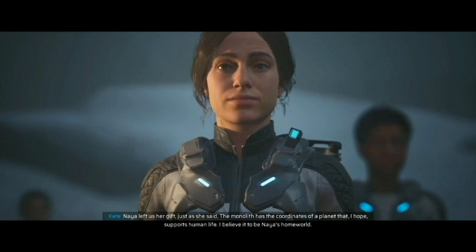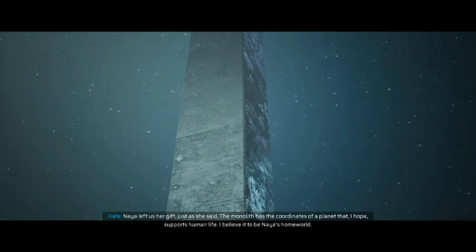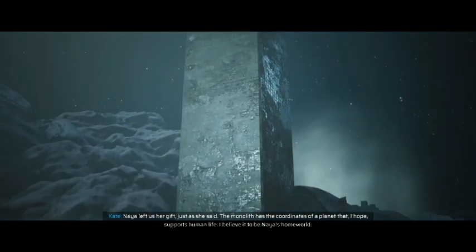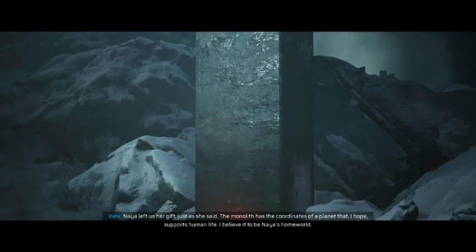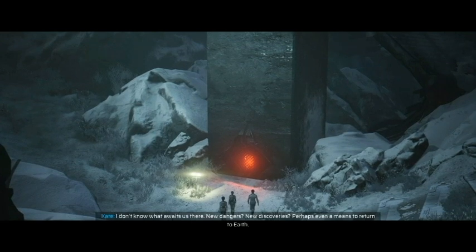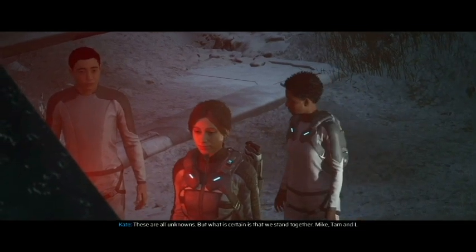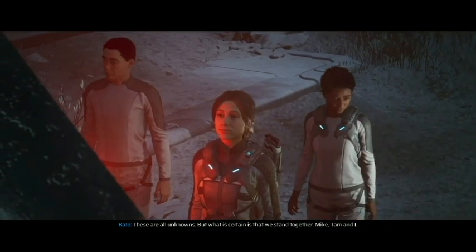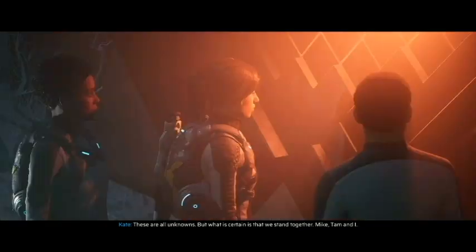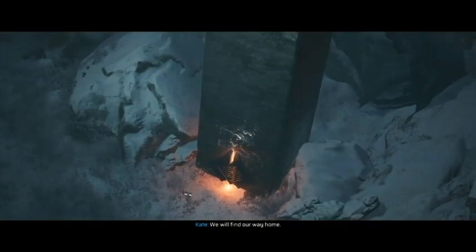Naya left us her gift, just as she said. The monolith has the coordinates of a planet that I hope supports human life. I believe it to be Naya's homeworld. I don't know what awaits us there. New dangers. New discoveries, perhaps even a means to return to Earth. These are all unknowns, but what is certain is that we stand together. Mike, Tam, and I. We are scientists. We are a team. We are SCARs. We will find our way home.